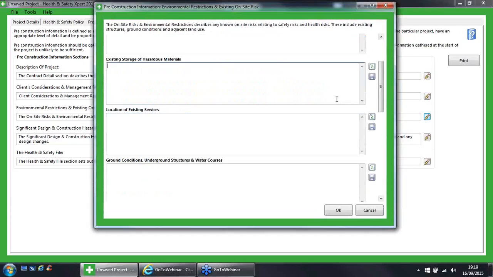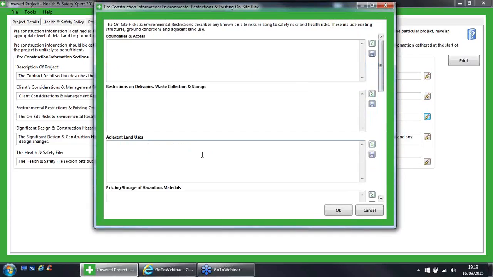Now, one thing I haven't mentioned is that where you've got one of these boxes, you may notice there's a little save button here. So I could pop here, adjacent land use. I could say it is a residential area, existing road to existing properties, property bounded on 3 sides by other residences.